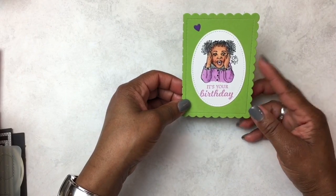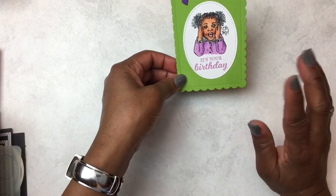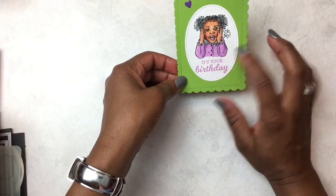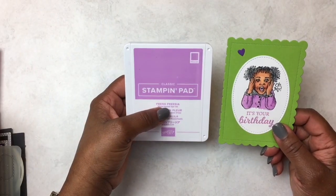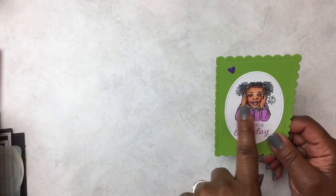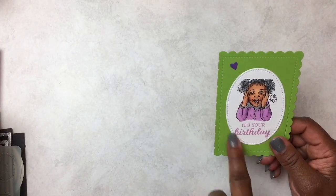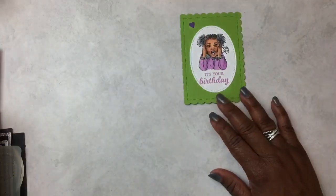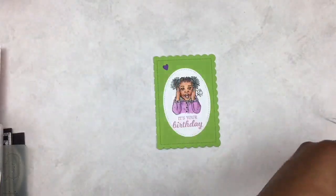On this one, I added the oval stamp on top of this green, and I just like how purple and green look together, or even pink and green. I colored her shirt in Fresh Freesia, which is a purplish pink, using the alcohol markers. I added a little gray to the color at the tips of her sleeves, and I stamped the sentiment in the same color, adding a little purple to carry that over. I'm not sure yet if I want to create this as a tag or just a layer on the top of a card.